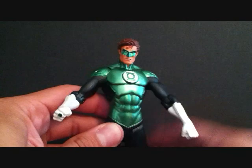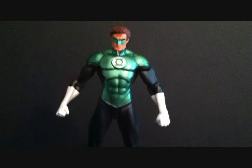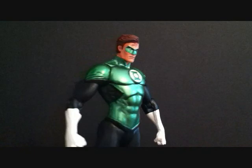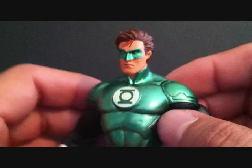It's a really nice figure — he's pretty slim but I like the pose he's in. I just wish he had a little more articulation, but that's DC Direct. He's a pretty tall-looking figure. I picked him up at my local comic book shop — I think it was $19.99. Getting a closer look at the head sculpt, I really do like it. The detailing and the hair look great. The paint applications I don't have a problem with.